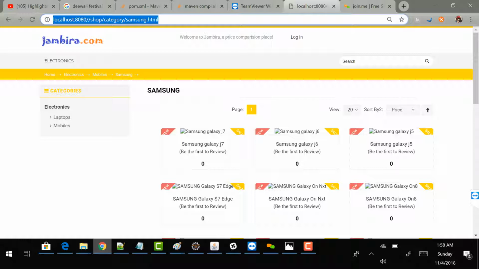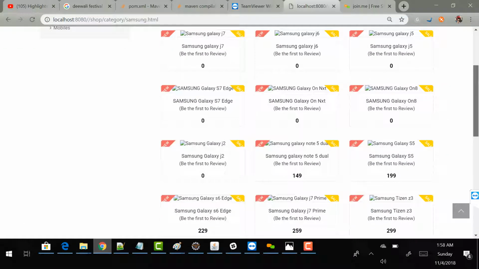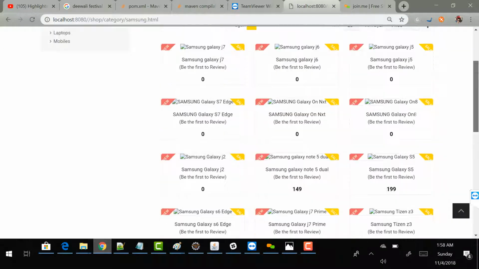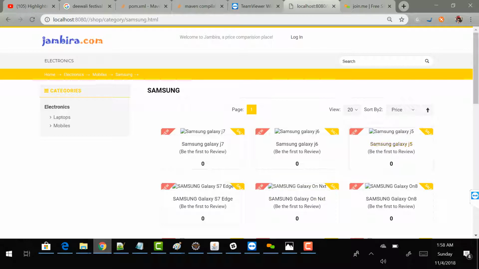The data is nothing but the information that is actually coming from the database. So all this information: Samsung Galaxy J7, all these products' information, their prices, their reviews, their description, their specifications, everything, the category-related information of Samsung, is called data.